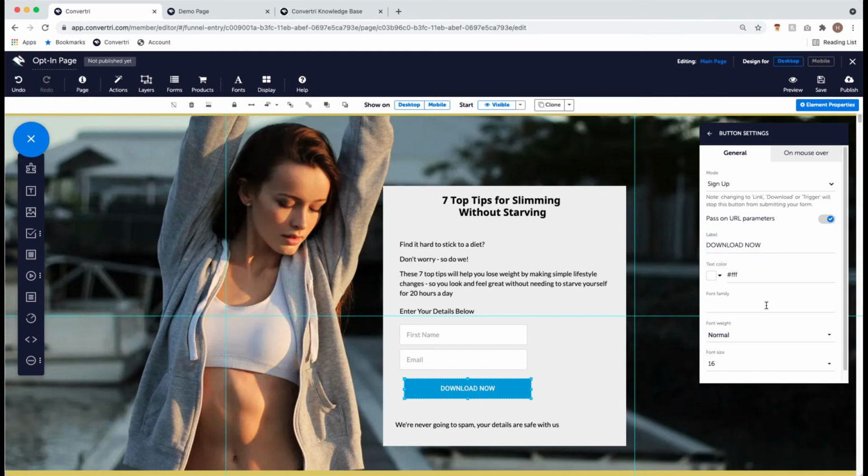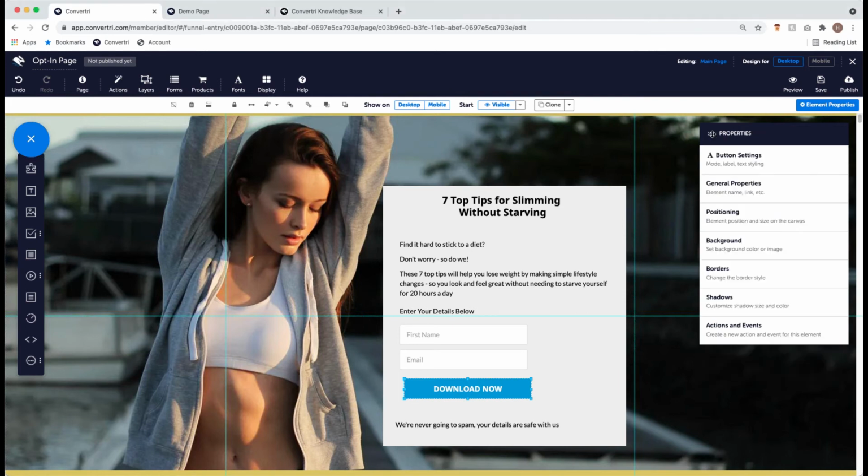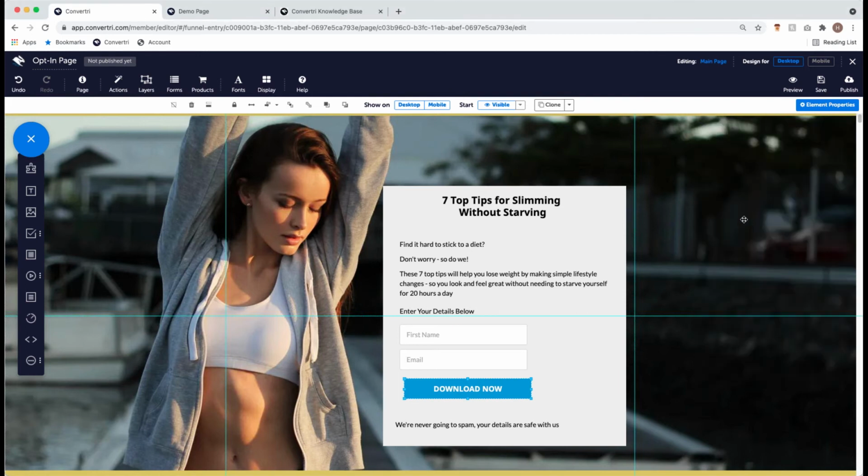I'm also going to change this to the same font size as the heading. I'm going to make it a bit bigger, maybe around there. I'm going to make it bold, just really clear. That button is really important. You want to click me, you want to download now. So this is all starting to come together and it's matching, but one thing you might notice is these are looking a bit, they're not exactly lined up, right?